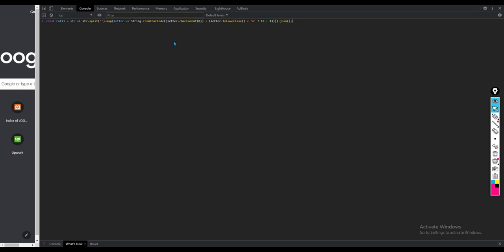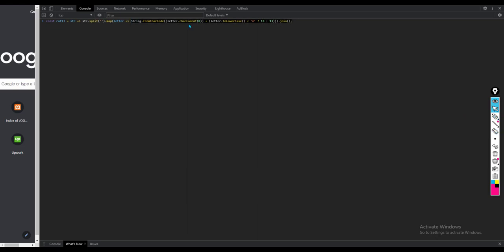Now what is a char code? A char code is an integer that defines a letter. When you have a letter like A, the char code of A is equal to 97. All letters have a unique integer, which is called the char code. This integer is called the char code of A, because it is A's code. I hope you understand that.